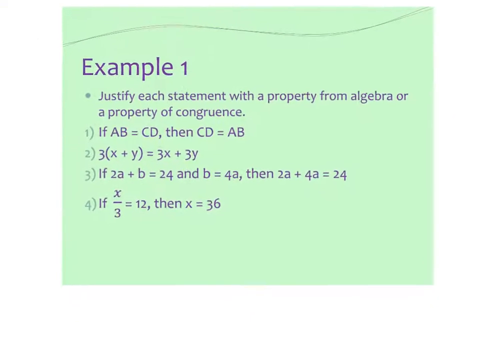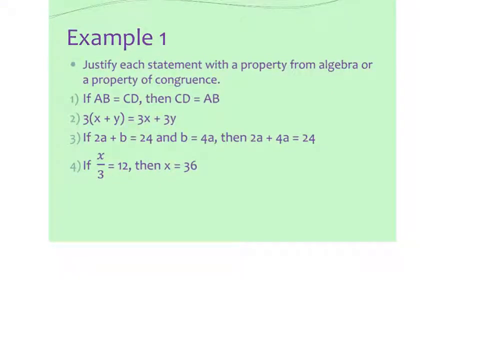Okay, so here we go. We're going to come up with a property, and this is what you're going to have to do on the quiz. I am going to give you a statement, and you will have to tell me what property could justify or give the reason why it's congruent or equal. So for number one, what property do you see?